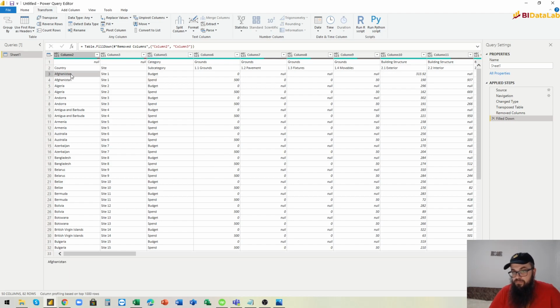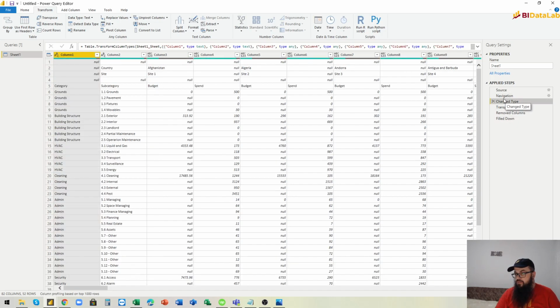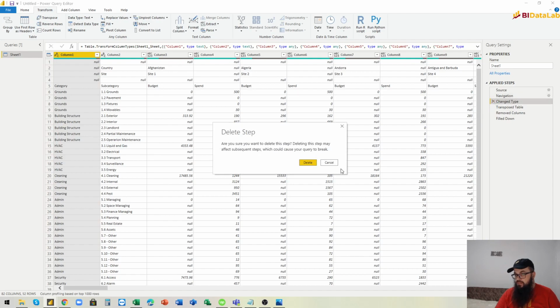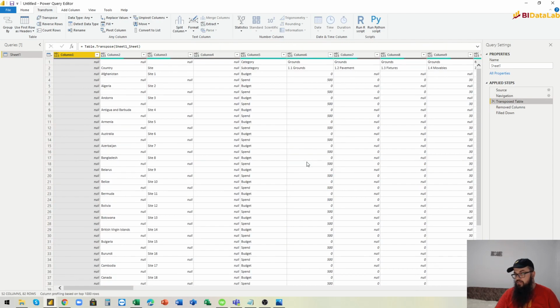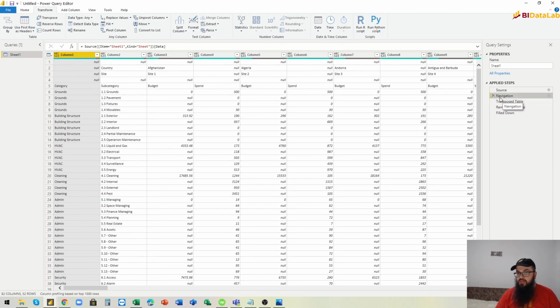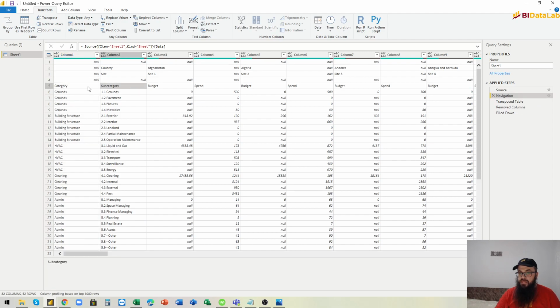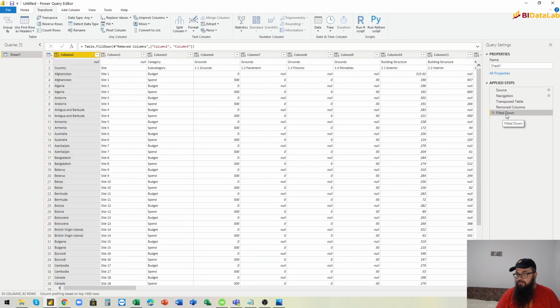Next, but I think before this we should do some other steps. Let's get rid of this change type step first. So before transposing the table, we will need these to be headers in the next step here. So category and subcategory to be the headers of this view here.